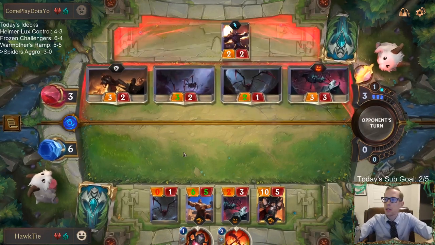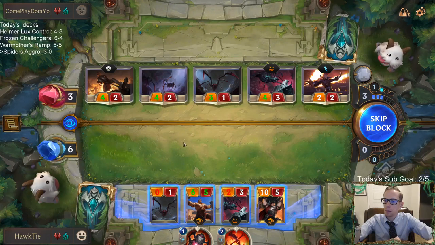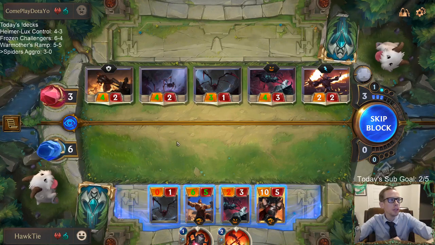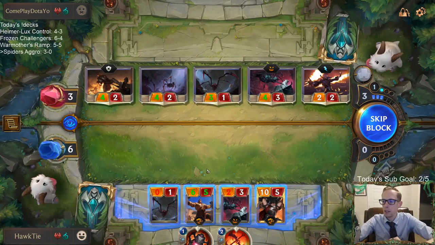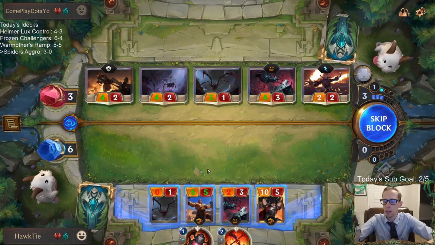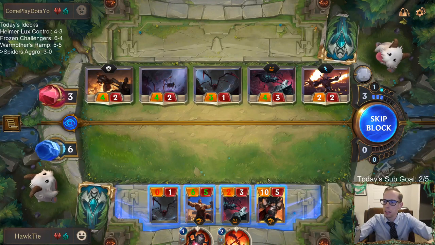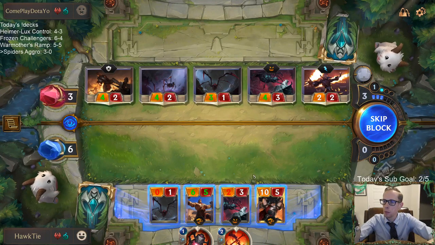Yeah, I like the War Mother's Ramp. Honestly, we did really good except for mirror matches. We lost 3 mirror matches. We were 0-3 in mirror matches, so we were 5-2 otherwise. In 2 of the mirrors, we didn't even cast War Mother's, and our opponents did, and the other one, they cast it before us, so we just didn't do as good a job of casting War Mother's Ramp.